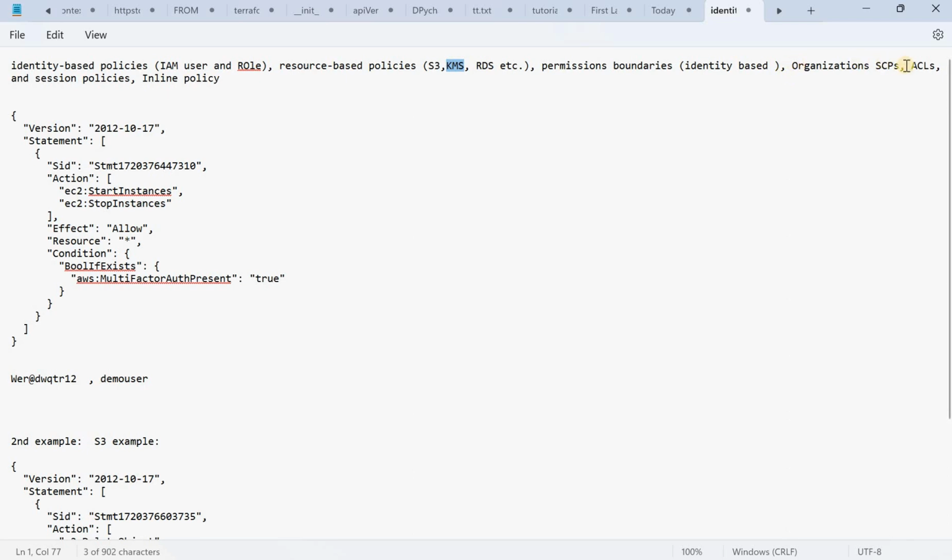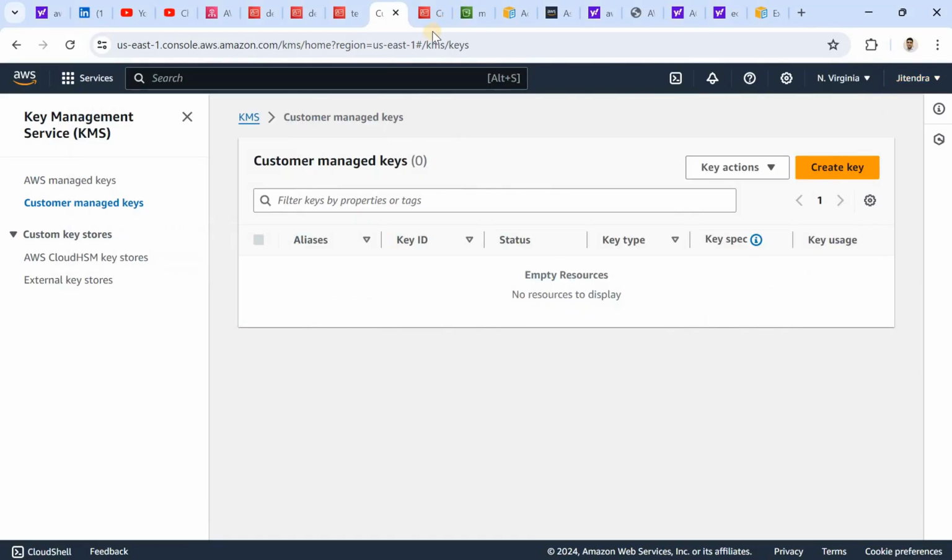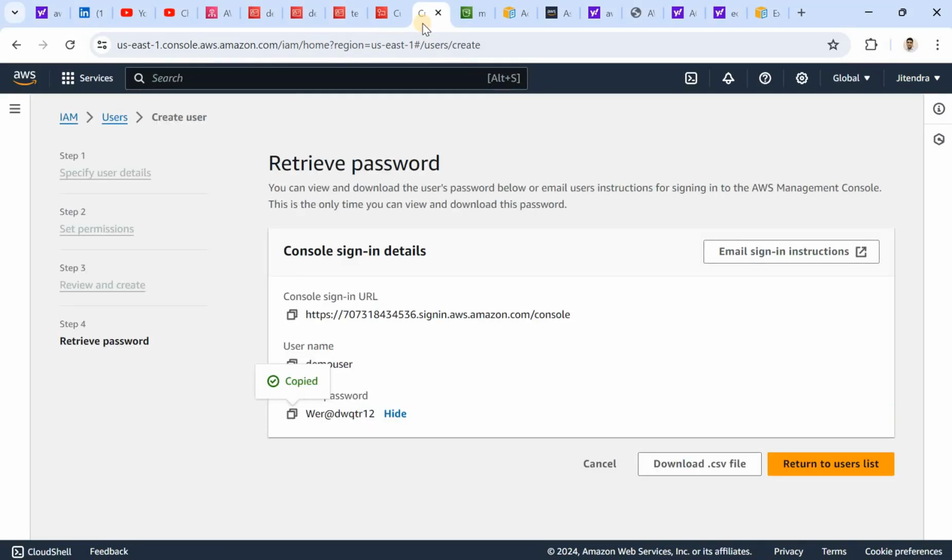Permissions, organization policies, ACL. Yeah, this is a big thing, right? ACL, access control list. How can we put ACLs? So far I think I have ACL permissions, I think in S3, I see. Okay, let me show you right now. People will basically ask about S3, so I'll show you.